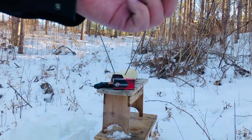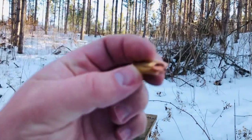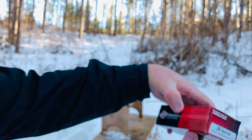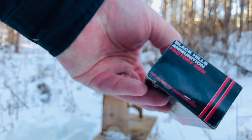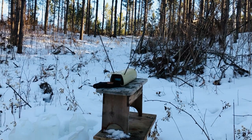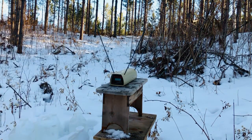Now a quick word about the Honey Badger. This is the Lehigh solid copper non-expanding bullet type and it is 100 grains. The box does not have the specifications as near as I can tell, but reading off the website there's supposed to be some pretty hot ammunition. I guess we'll find out how they do out of the short-barreled Ruger LCR, because a lot of times companies will give a listed velocity or listed energy that's a little optimistic, considering they're probably shooting it out of a four or six inch test barrel.